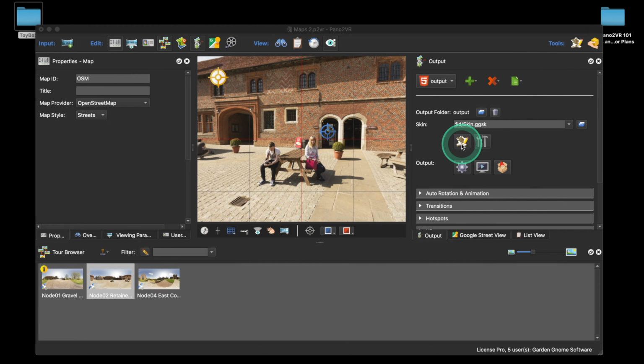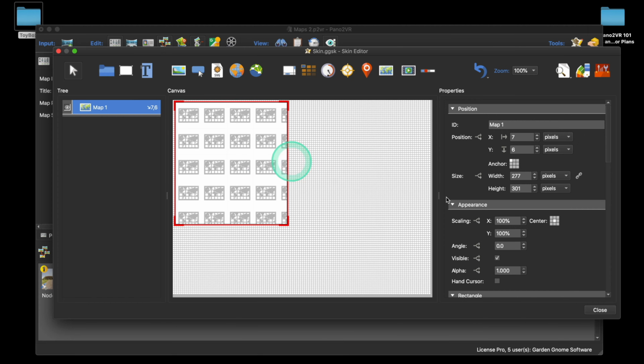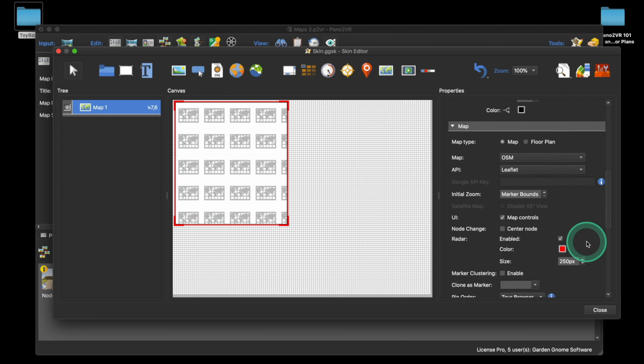I want to just quickly go through the features of this map, because this webinar is basically split into two. We're looking at the maps, and then I want to go into the floor plan section. So whilst I'm still on the maps, we'll select the map and just have a look at some of the other features that we have.